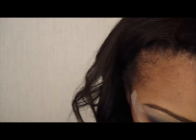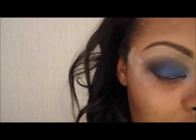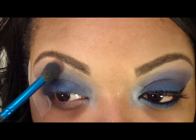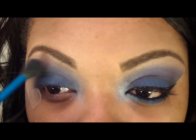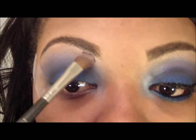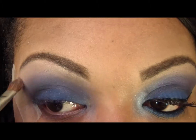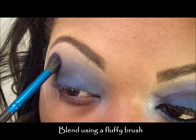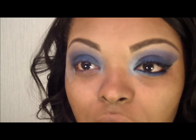Now then I'm going to take a fluffy brush right here and I'm going to grab this purple color right here and I'm just going to blend it above my crease over that black. I'm using a MAC 275 brush and I'm going to use this brow bone color. Grab that pink in that palette, and you're just gonna kind of apply it.